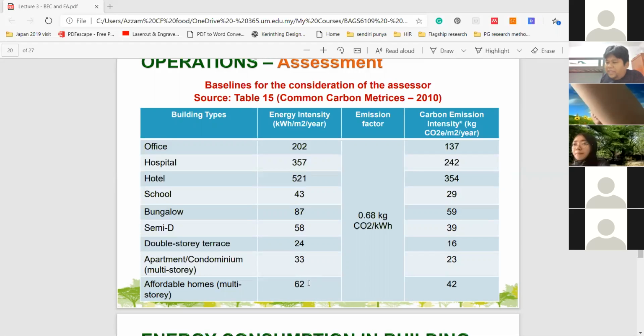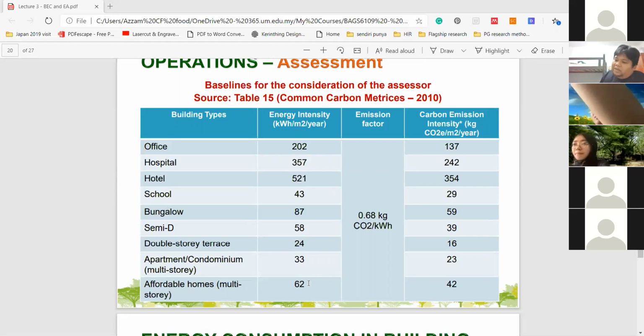There's a good and bad thing, but nevertheless, that's the reality. So there is a very high intensity of energy usage in hospitals. What is missing here is actually airports. Airports also use up a lot of electricity because of the large volume of spaces that need to be air conditioned. Similarly, you have rail terminals and things like that. We do have a number of airports, not as many as hospitals, but they also eat up a lot of energy.